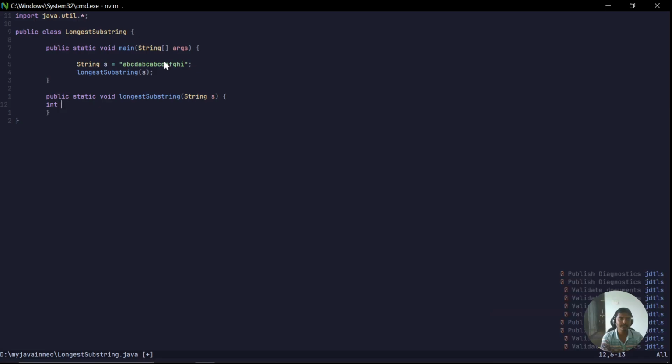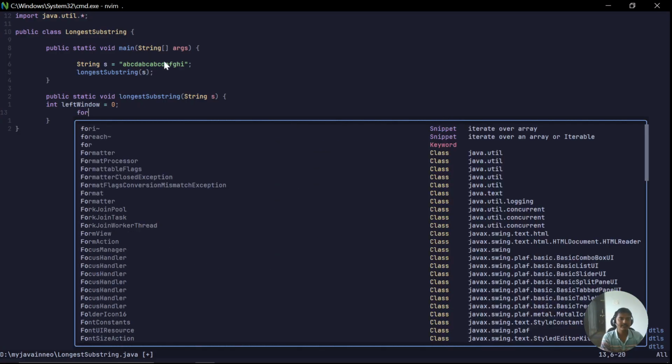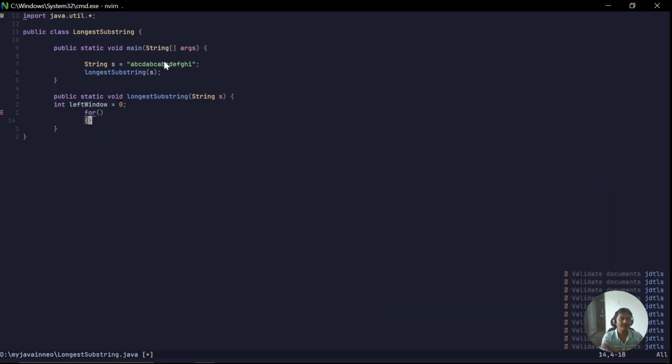Let's have two int variables like left window, which is initially 0. Then for right window, let's declare it in the for loop itself, because that is what we are going to increment. Int right window, initially it will be 0.